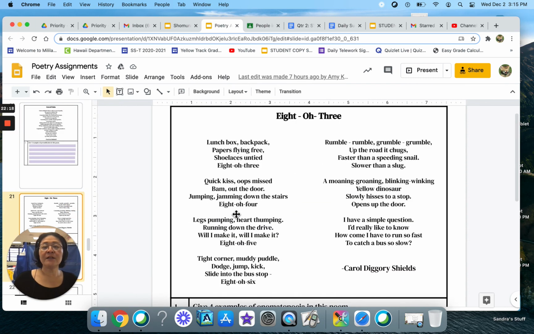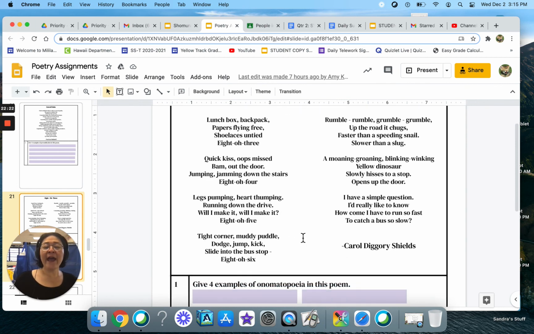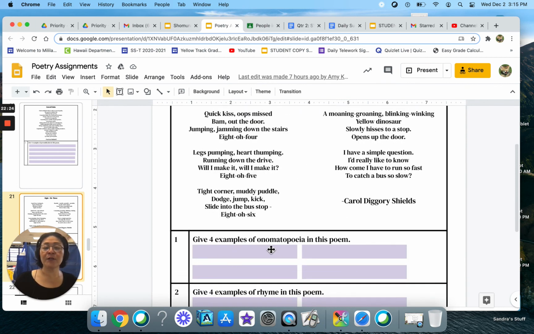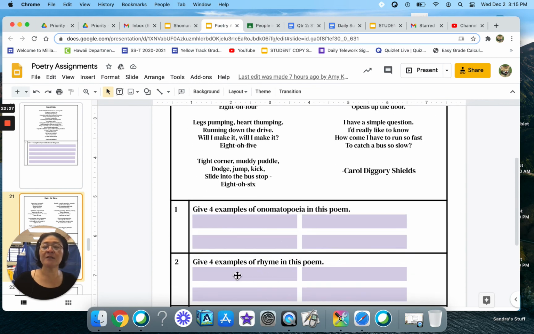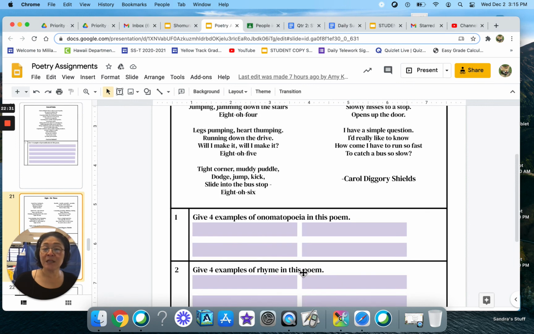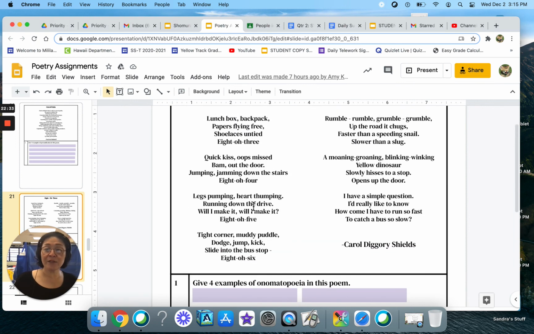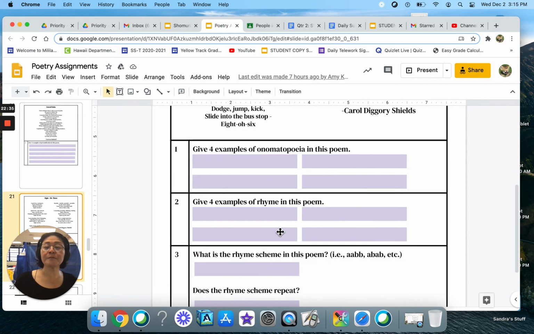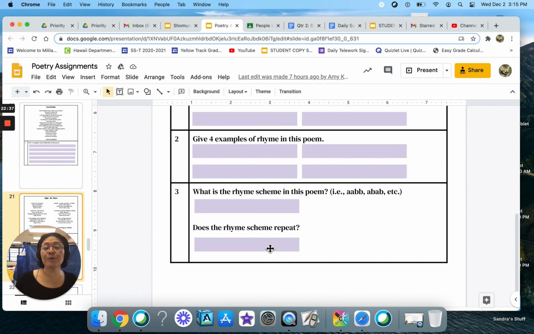Then you are going to read this next poem, okay, and answer the questions. Here's some questions about onomatopoeia, some examples of rhyme, asking what the rhyme scheme of this poem is, so you might have to kind of look at this, and asking if the rhyme scheme repeats, okay?